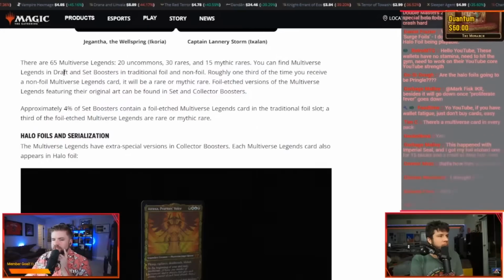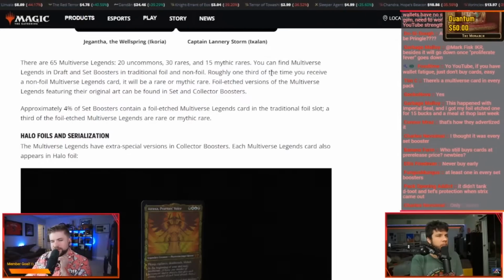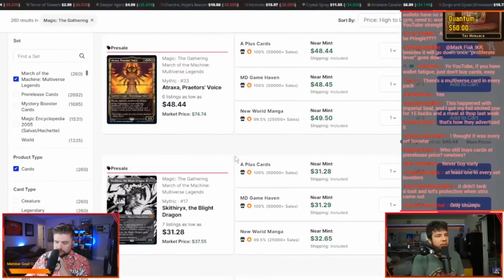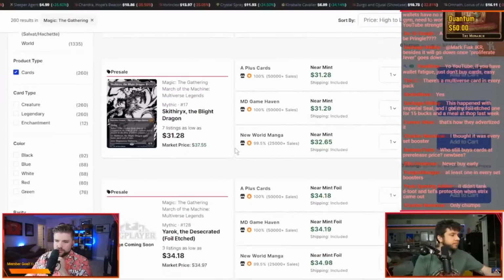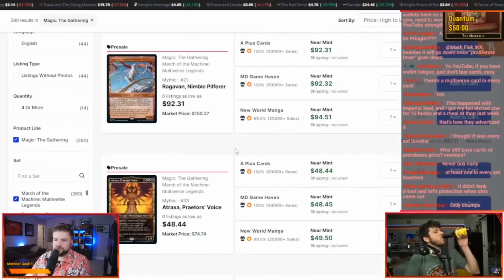You can find Multiverse Legends in draft and set boosters in traditional foil and non-foil. A third of the time, the non-foils will be rare or mythic, so you can pull them. This is going to be a great time to get Ragavan. I'll just say that straight up. It's going to be a good time to get Ragavan. I really think so.